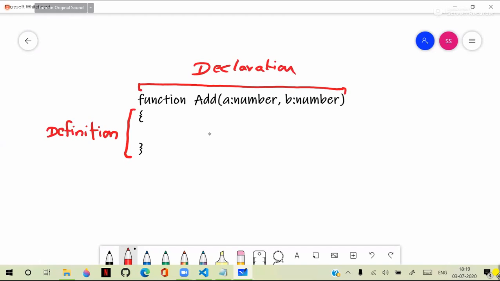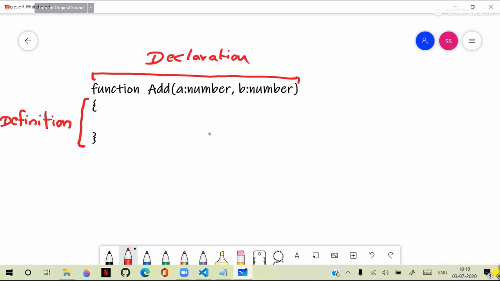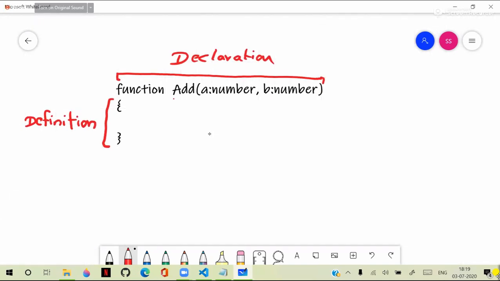That is the function definition, and this part, the add with its parameters, is the signature. So typically a function has three important parts to understand: the function declaration, function definition, and function signature.